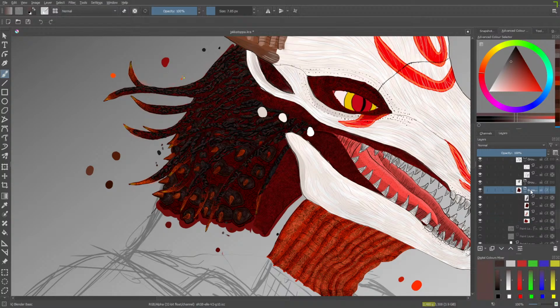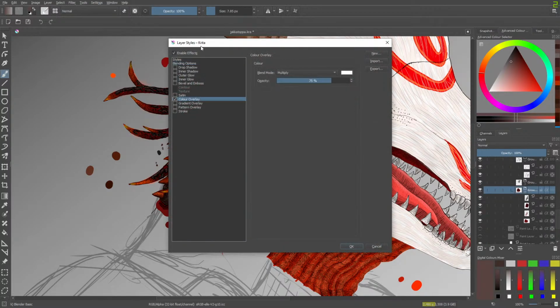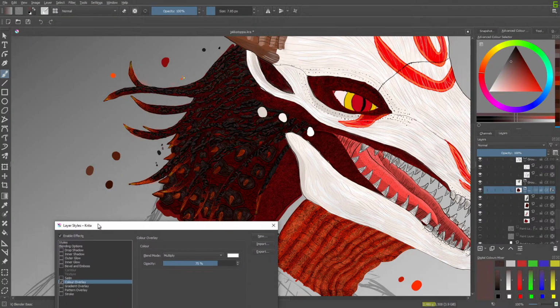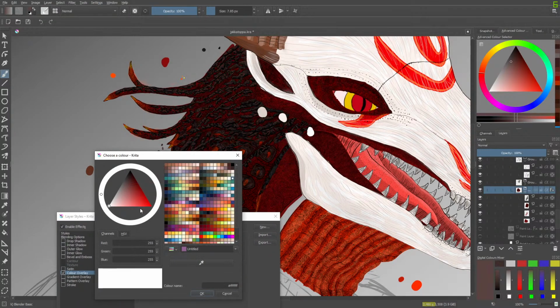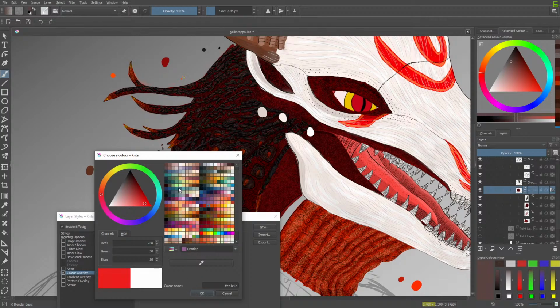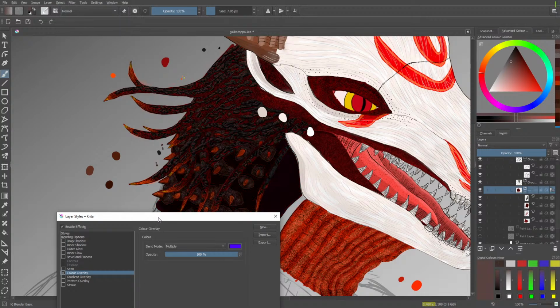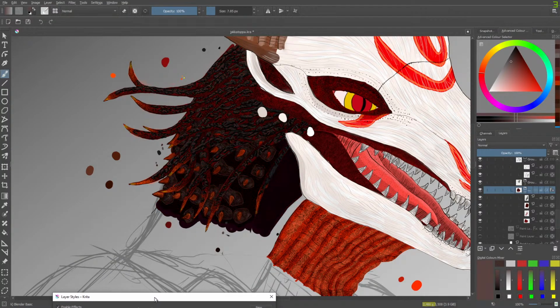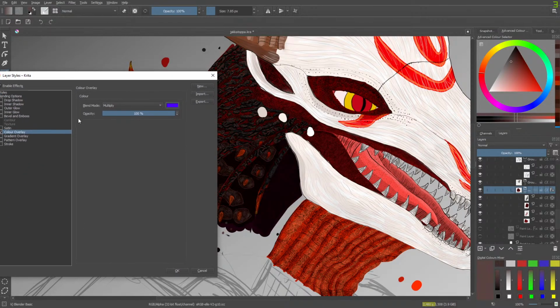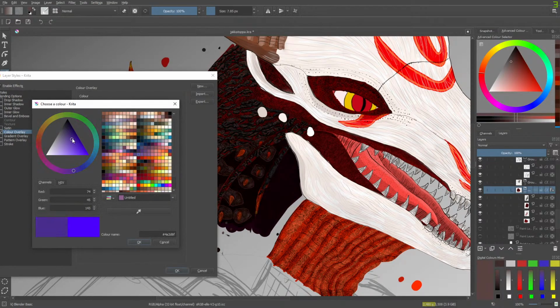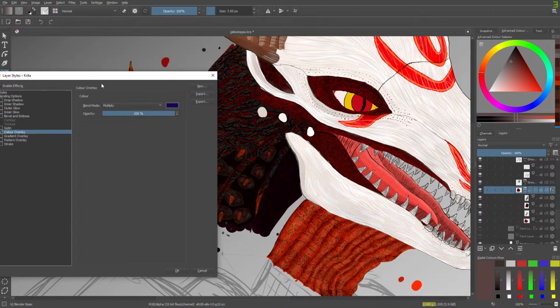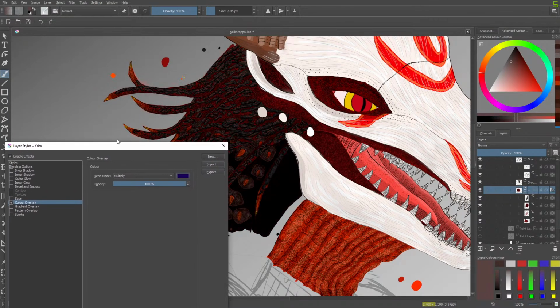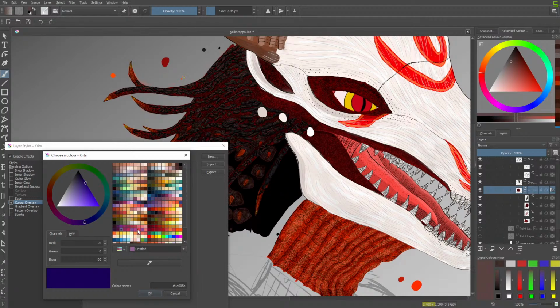So now that we have put this into a group, we can say, well, layer style this bad boy, and say we want to have a new color on it. Why do we want a new color on this? Because we actually need to have a new color on it. So we're going to go for just casual blue first, just to see how that works. Hey, blue. Alright, cool. We have now casual blue. That is casual blue for you. Now, since we do not want casual blue, we actually want dark blue. Can we also do that? Yeah, we can. Awesome.